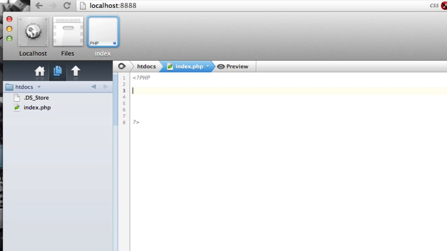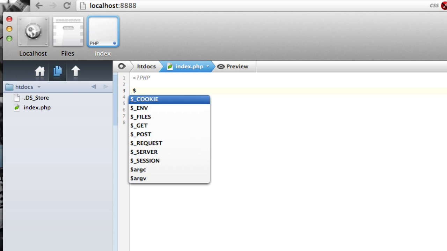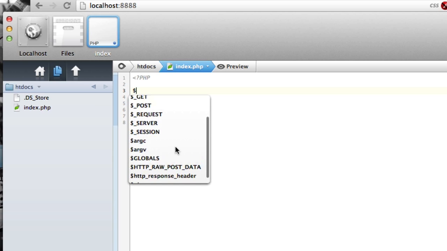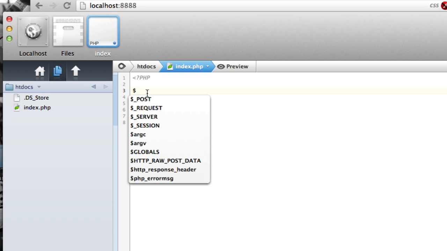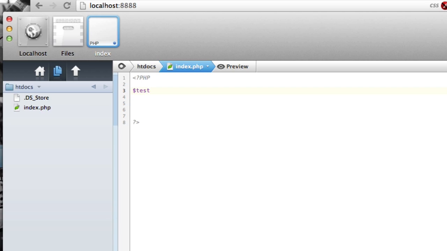So in between this code is where we'll put all of our PHP. So we can start off, we're going to set a variable. Variables are defined by the dollar sign. As you can see, this application provides suggestions. It kind of pre-fills some things that you might use, but we'll get to what all these are later. If you're using another application, these probably won't come up. But we'll start off with a dollar sign, and we'll just call it test. So we've created a variable called test. We're going to assign a value to the variable. So we'll hit equals, and then we're going to type single quotes, and we'll type this is a test, and we'll close the quotations and end the line with a semicolon.